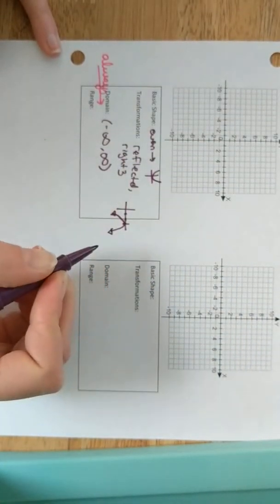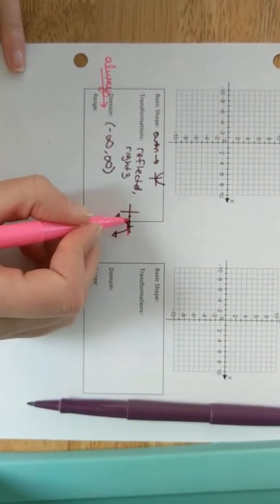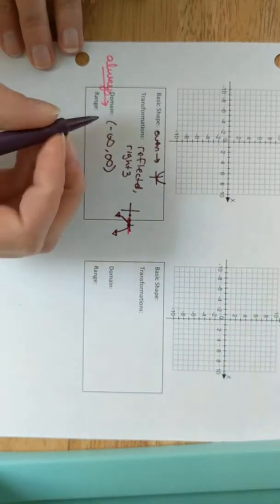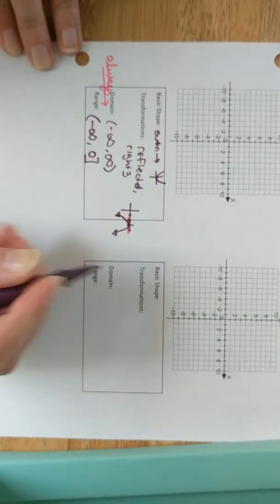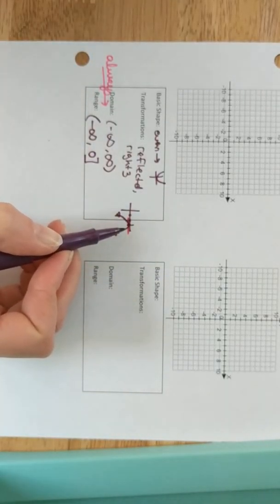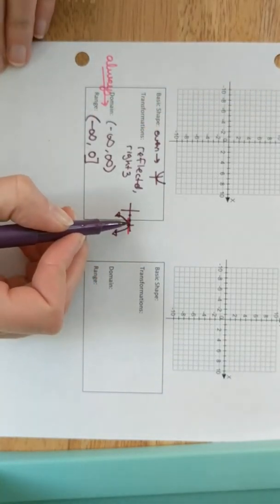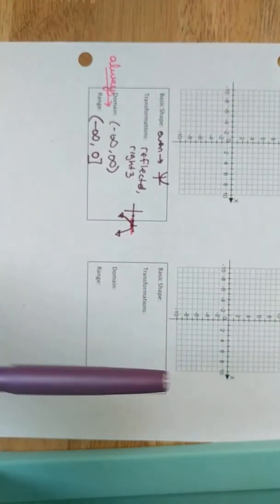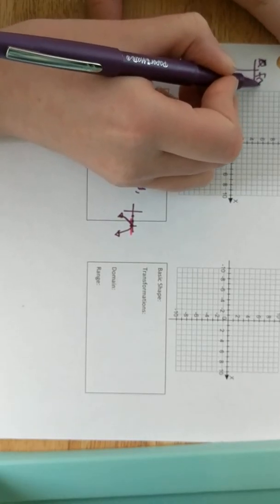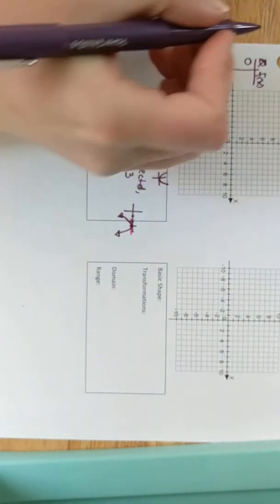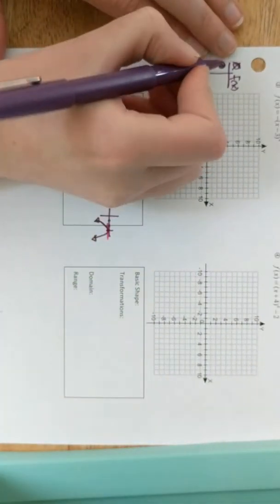Now domain and range. The domain for any polynomial function, power functions included, is negative infinity to infinity. You can plug any x value in. But the range depends. The range is going to go down all the way in this picture. We can figure out what's going to happen in the range. It goes down all the way, but it definitely has an upper limit, a cutoff value right here. So we're going to go down to negative infinity, up to zero is that y value, include it. If there was an up down shift, I would have that reflected here, or have that accounted for here. But there's no up down shifts, I'm going to stay at zero.